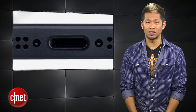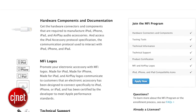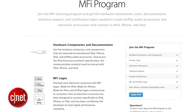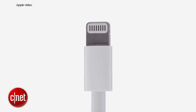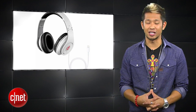Apple announced to its accessory partners in their Made for iPhone and iPad programs that new Lightning connectors and specs will be available for them to build new accessories. This includes Apple's proprietary connection previously reserved for its own iOS devices. Accessories that still only have a USB port to charge could now use a Lightning port, or a Lightning cable as a headphone cable is another option that could be implemented by accessory companies in future designs.